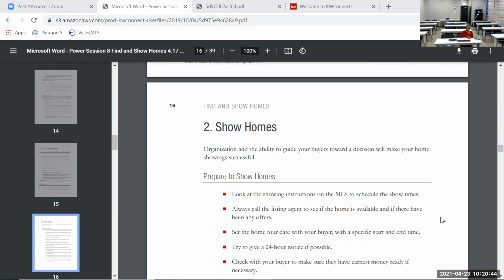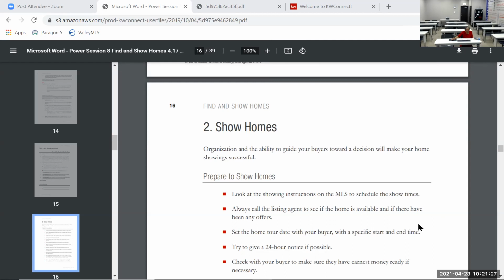Now that you're comfortable using the MLS, when you open up one of the listings, there's going to be remarks. Then if you look down further, you will see that there are agent remarks. Those remarks are only visible to you, the agent. There's usually remarks specific to how to show the home, when to show the home. Sometimes it'll say, please give at least 24-hour notice. Sometimes it'll say, call the listing agent, text the listing agent, call the seller, or sometimes it's just using ShowingTime. ShowingTime is an automated system that you can use to schedule your showings.